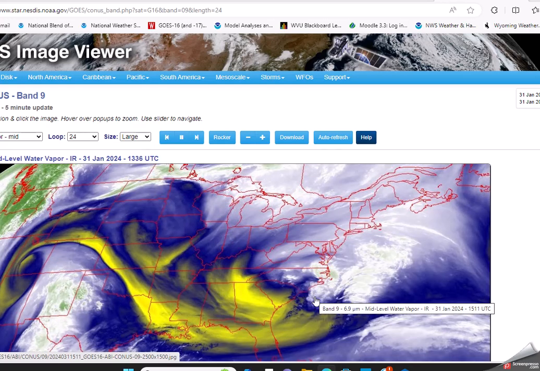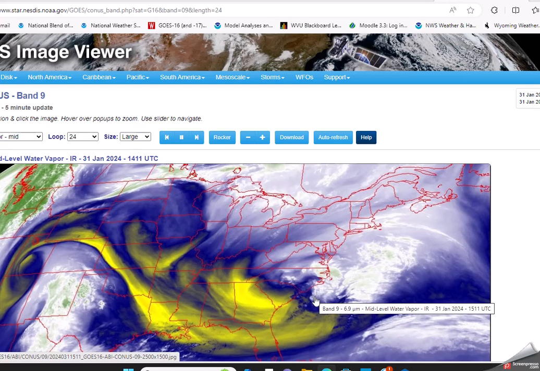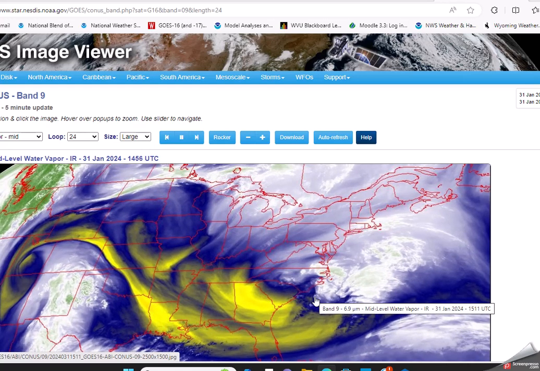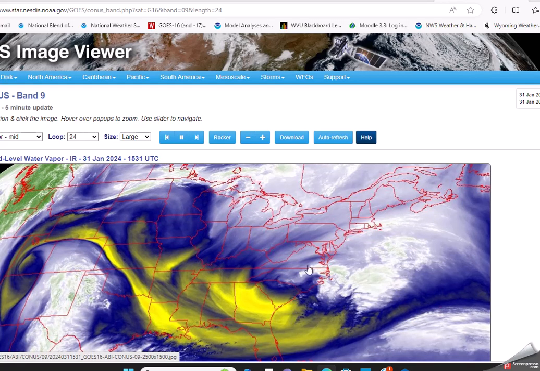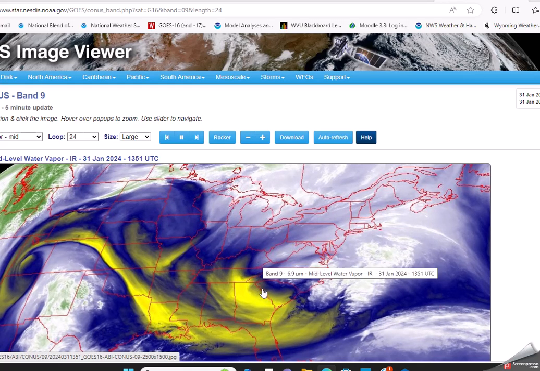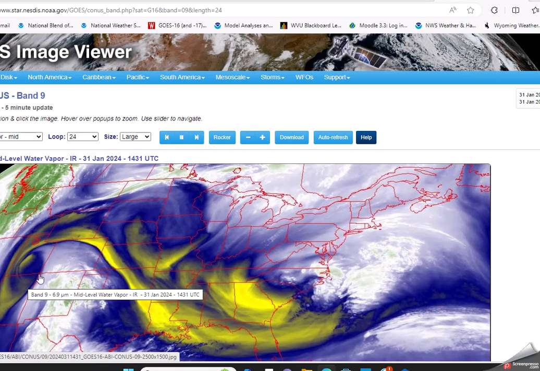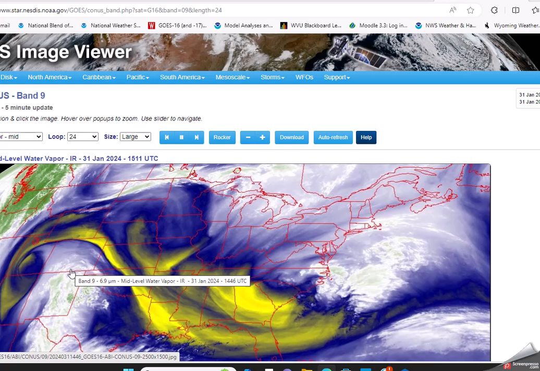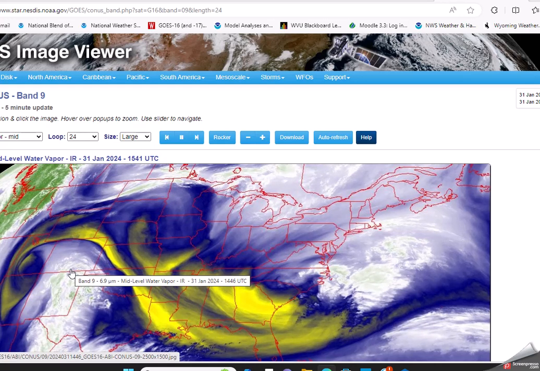So one of the nice things about water vapor images is when you look at them, you can see circulations in the atmosphere. And so with that, just taking a look at circulations, these are areas typically rotating counterclockwise, which means they're low pressure areas. So I have one here over the Carolinas and Southeast Virginia. I can really take a broad picture of it right here. I have another one out over probably Utah, right in this area. So kind of neat to see these. If you can pick them out, think about it. We're going to get into how upper level low pressure areas kind of influence the surface.